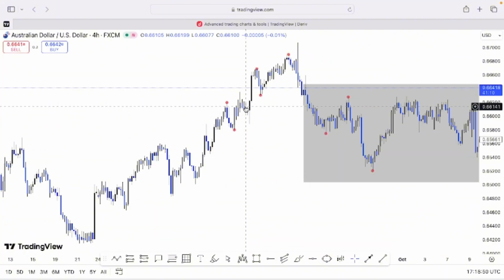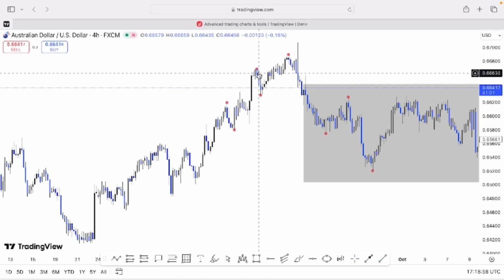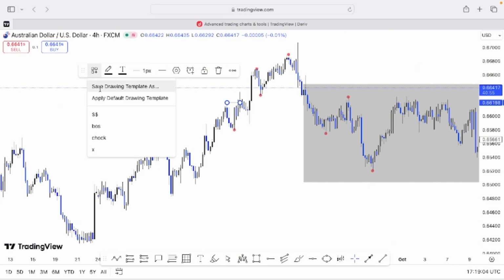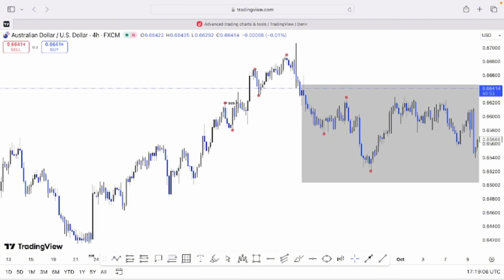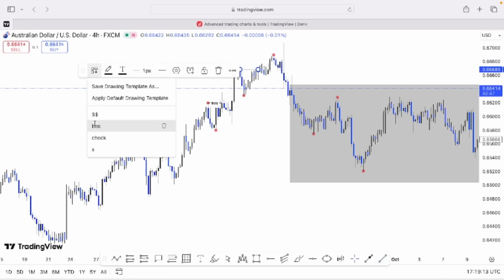Here we didn't have any confirmation, and as you can see, these are weak creations. Even if we draw out like this and say that this is a break, this is not confirmed. As you can see from here, we had your 1 2 3 of which that is nicely confirmed. So this is a break of structure right here, and at the top of the structure again we had another break of structure, which is this one here.